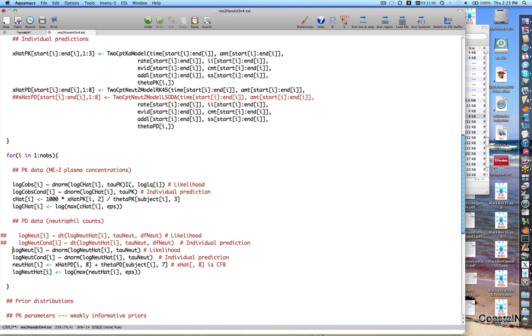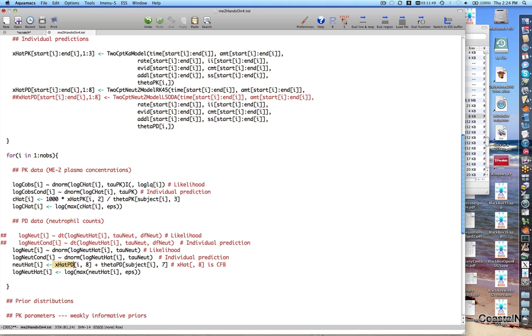And then down here for our neutrophils, a couple of things going on. First, as we had specified, we were going to use log normal residual variation, so that's in there. And in this case, there was no censoring of any kind, so we didn't have to worry about that. We've got our posterior prediction here. And then for the model predicted neutrophil count, we have this amount in compartment 8, but recall the way we wrote the differential equations, these X hats were not actually the amounts in these corresponding compartments. In this case, they were changed from baseline in those amounts, so I have to add the baseline back in.